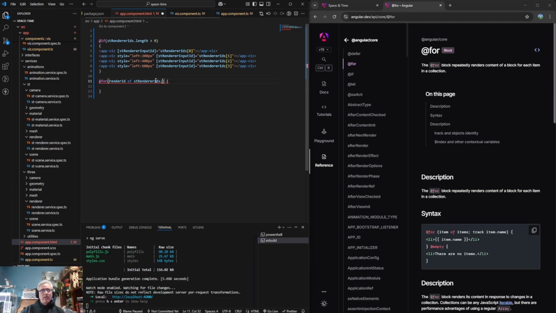My goodness, I cannot type this morning. Track render ID. Okay, that's weird that that worked. Now I didn't think this track was required, but it looks like it is. Or at least my IDE believes it is.